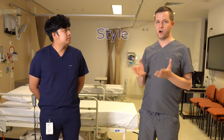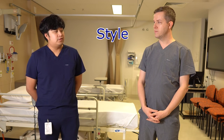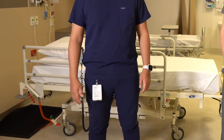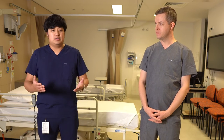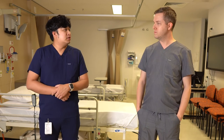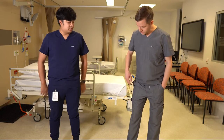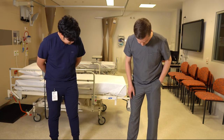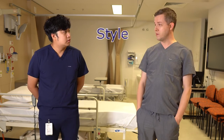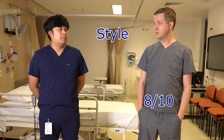Moving on to style and confidence — how do you like the style, do you feel confident wearing it? Yeah, I quite like it, I think it's quite slim fit. It still fits well even after putting on a bit of weight. Nowadays it's a bit more slim fit — it's the in-thing for nice scrubs. They're not too slim though. The joggers are more of a slim fit; I've got the straight leg in a large and they've got a bit more room. But I feel comfortable. I'd probably give it an eight as well for style.